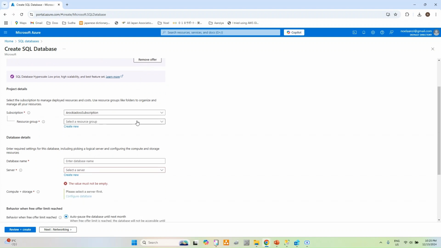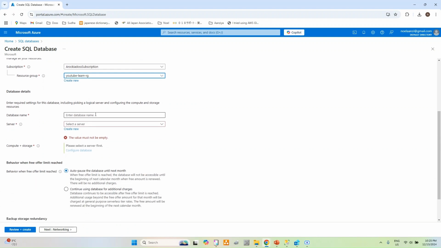Next, select the resource group. If you haven't created one, create it. Then enter the database name. I have entered the database name.